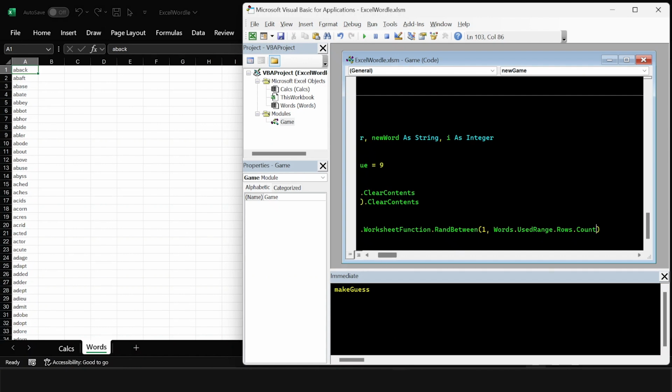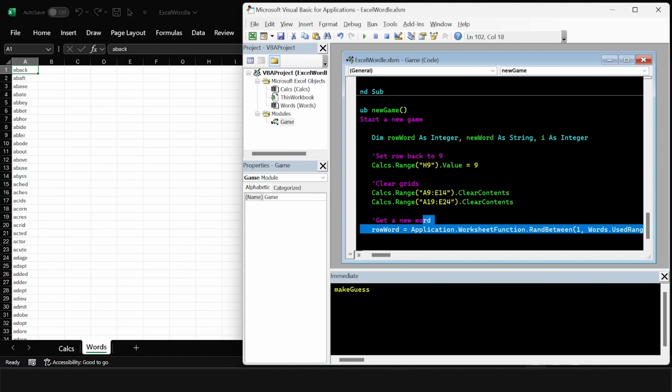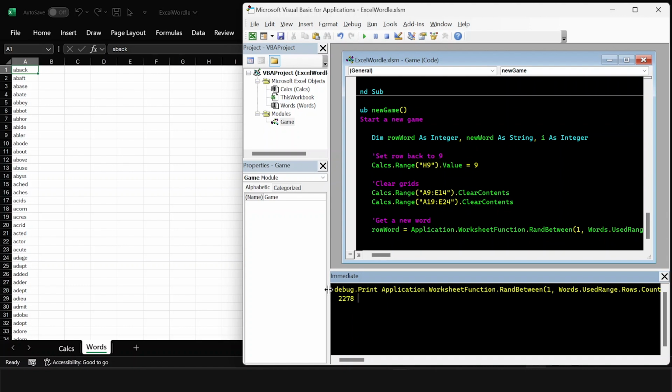And to check that's working, what we can do is just output this. I'm just going to copy this into the immediate window. And if I say debug.print and then paste this, let's just run it a few times. So 2278, 2706, 106. Okay, so that seems to be working fine.